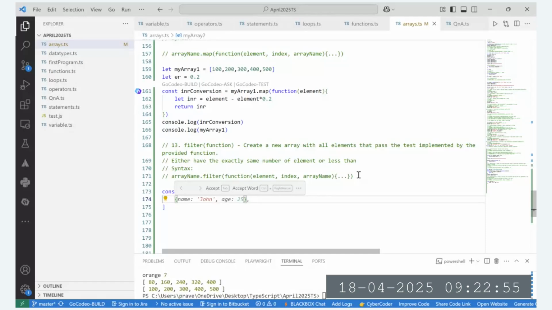But what is an object? Something you see in JavaScript and TypeScript code inside curly braces, having key and value pairs, key colon value, like name colon value, age colon value. This is known as an object in JavaScript and TypeScript.